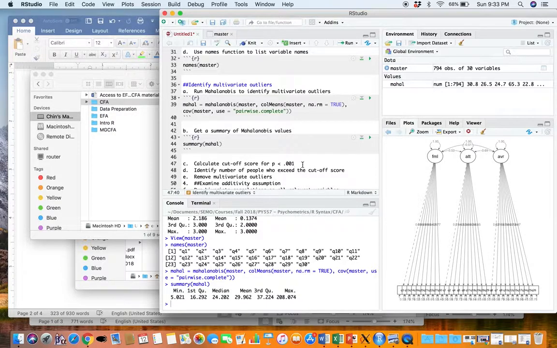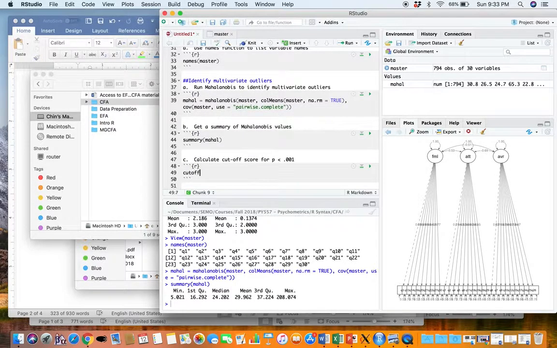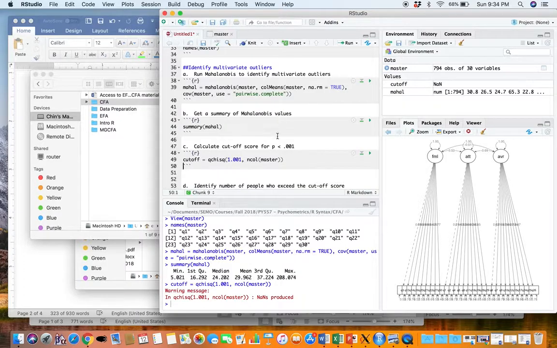Okay. Calculate a cutoff score for p less than 0.001 for Mahalanobis. So qchisq, 1 minus 0.001, and the degrees of freedom is the number of columns of the master. Oops, I mistyped something. There you go. Let me look at that again. qchisq.